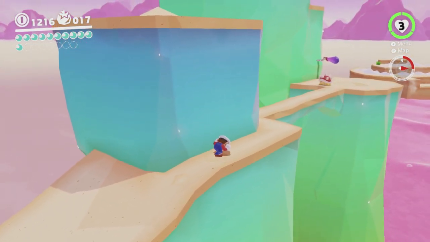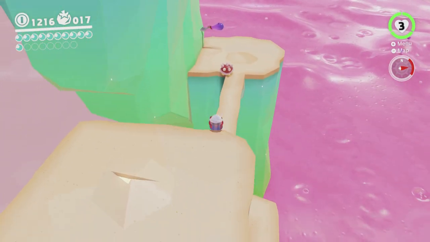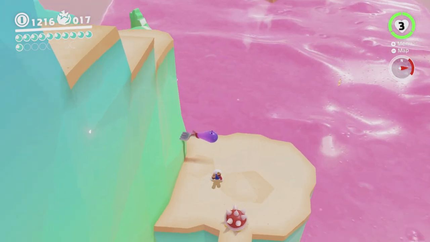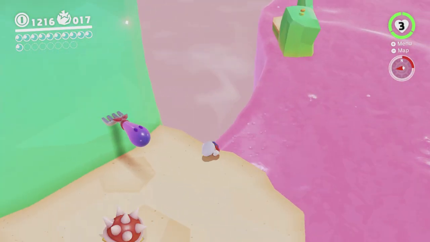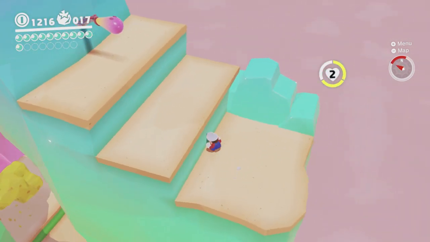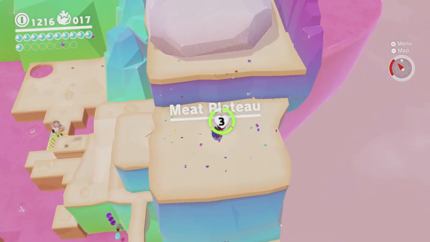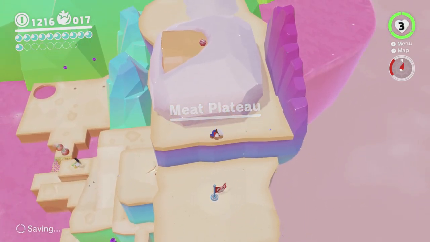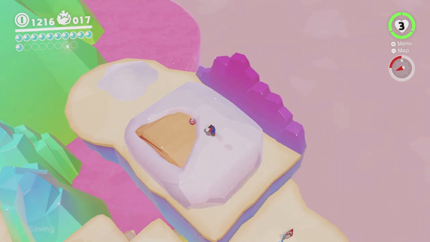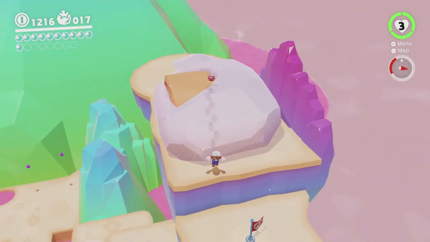Up here is another spiny. Later on, for some reason, there's a piranha plant up here, but first time you come here, there isn't. I don't know what's up with that. It's weird. Anyway, just gotta capture this fork. Wait, you can take damage when you're a fork? Really? Alright. This part's pretty easy, it's no challenge whatsoever. There isn't even a challenge to be not easy.